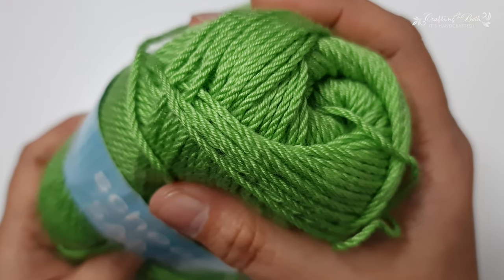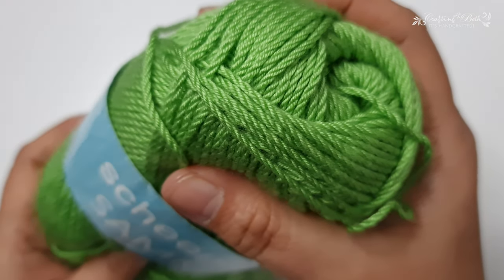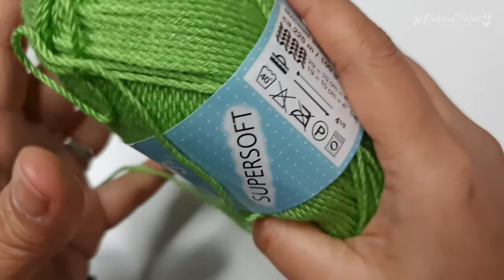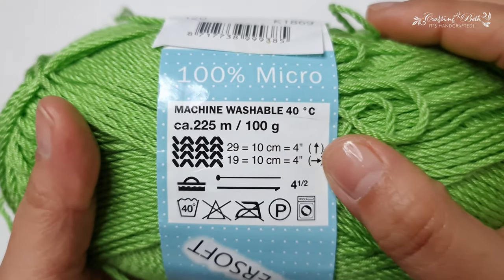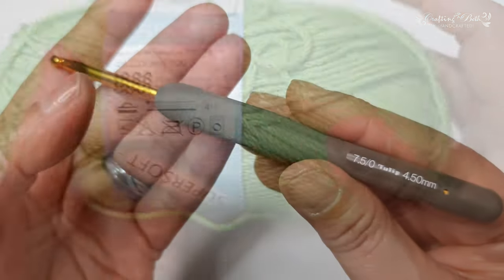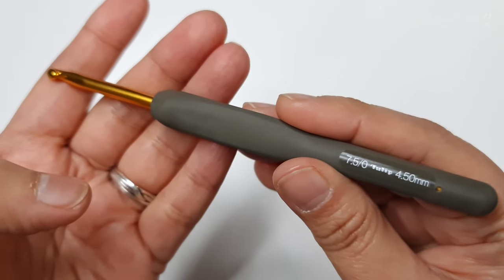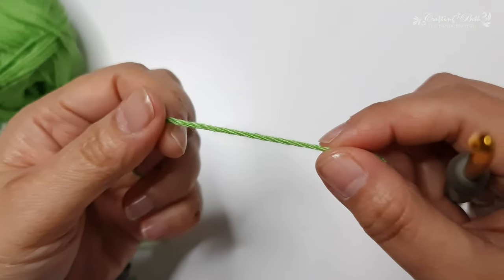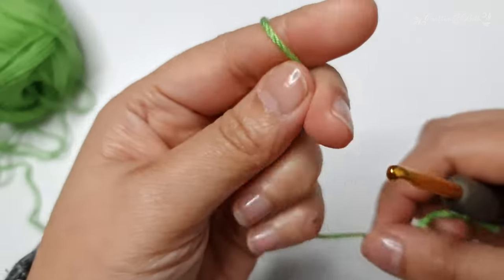For this demo, I will be using Scheepjes Yarn. Let's take a look at the specs. And I will be using a 4.5 millimeter crochet hook. So to begin, make a slip knot.